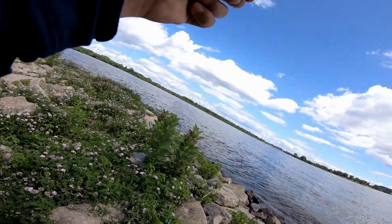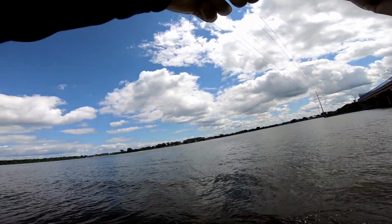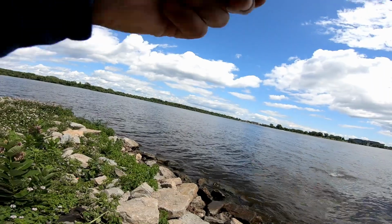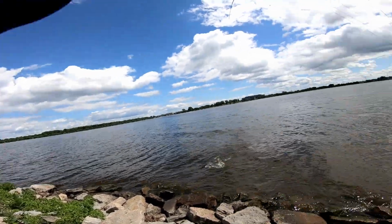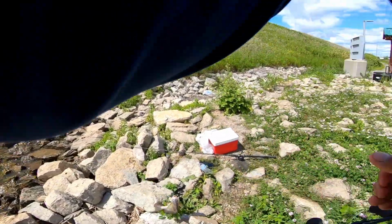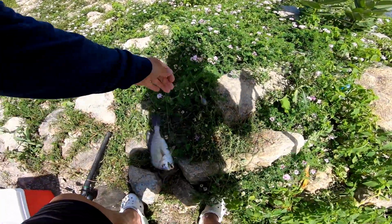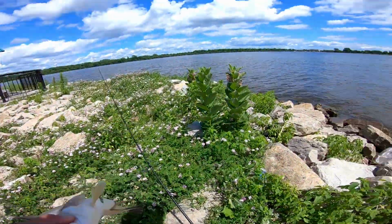It's running right at me. Oh my God, it's running right at me. Freaking drum. Jeez, I had it this whole time. Why are you guys so fast? What the heck, dude? Well, at least I know my hook works. Jeez, just like that, popped off.